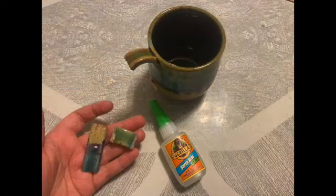So it's been sitting on my counter for longer than I would like to admit, waiting for me to go buy Gorilla Glue or something to fix it. And I finally got around to getting the Gorilla Glue. And I get home, I sit down to fix the mug, and the Gorilla Glue is dry. I don't know how this happened. It was in a fully sealed package. I just got it from Staples and I got home and it was a solid chunk of Gorilla Glue in the bottom of the bottle.